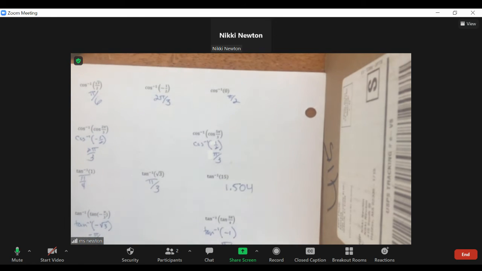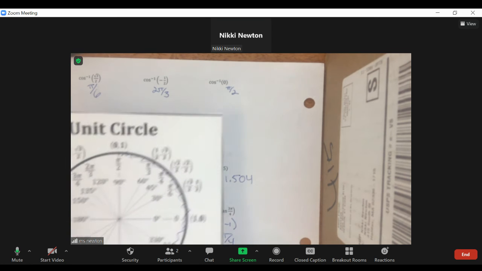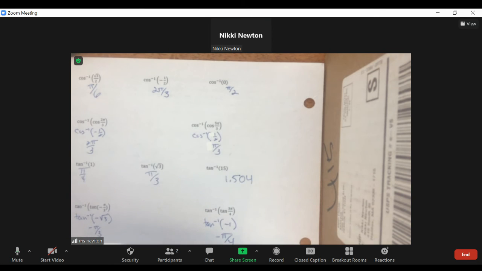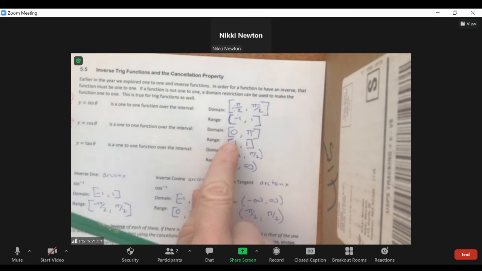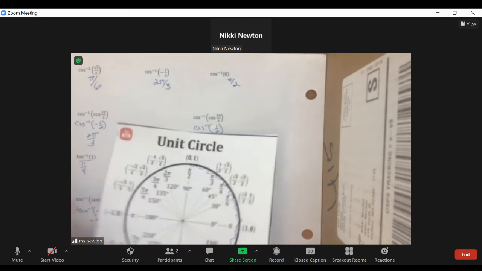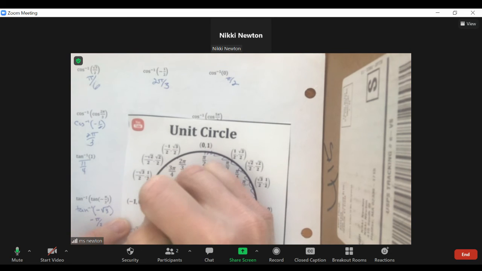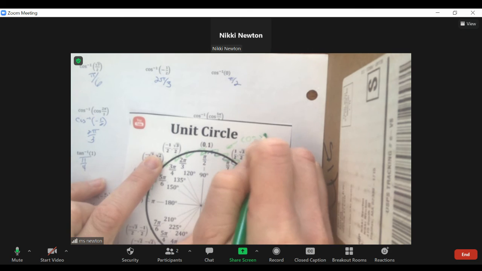All right, moving on to the next page. We've just got a bunch of these to work through. So have the unit circle in your mind or in front of you. Now, cosine has a restricted domain, but remember the restricted domain for cosine is different. So let's switch back and make sure that we know what we're talking about here. The restricted domain for cosine goes between 0 and pi. So I'm going to color code that on my unit circle here. So in green here, I'm going to note that this is my restricted domain for cosine.